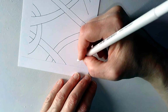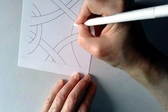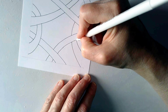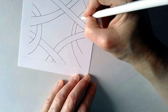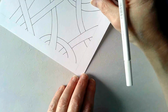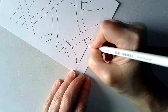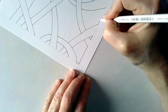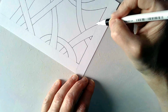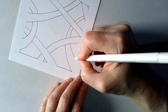So I just want to fit one more in, and I am going to make it a curved one because it will fit in just that bit better for me. There. And perhaps here I'll have it narrowing this way. So nothing says that the lines have to be parallel. And I'm going to go around here, and I'm actually going to join... not fill in. I'm joining the negative. I'm putting a boundary around the negative space between the Hollibaughs, the empty space that's there.